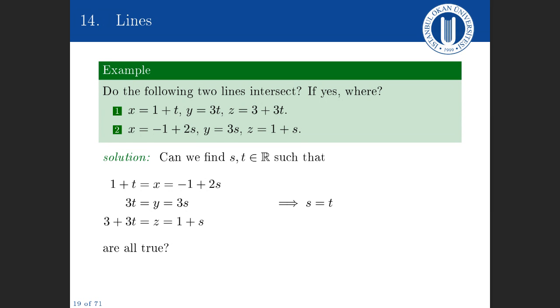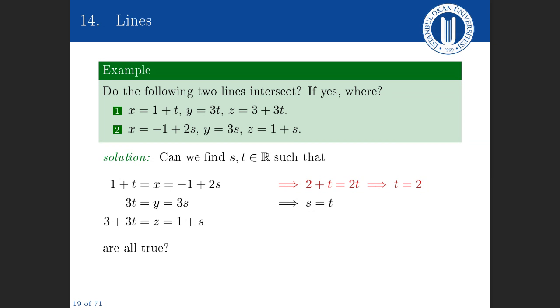Next, let's go to the first equation. Let's put s equal to t into the first equation and see what we get. The first equation then becomes 2 plus t is equal to 2t, which then tells us that we would need to have t is equal to 2. And then, of course, s is equal to 2.